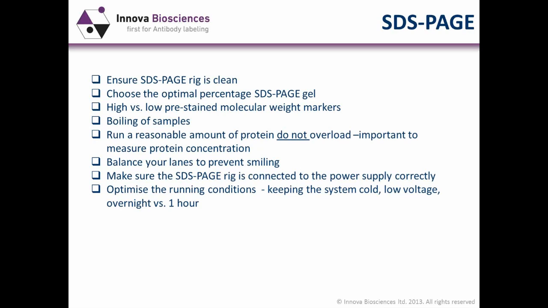So therefore, what I used to do as a scientist is, if I had a high molecular weight protein, let's say 170 kilodaltons, my choice would be to run a large rig and use an 8% gel, and run it actually overnight. And I found that by running a gel slowly and having a low percentage SDS-PAGE gel, that allowed me to make sure that the protein migrated through the gel, through the resolving layers, quite nicely.